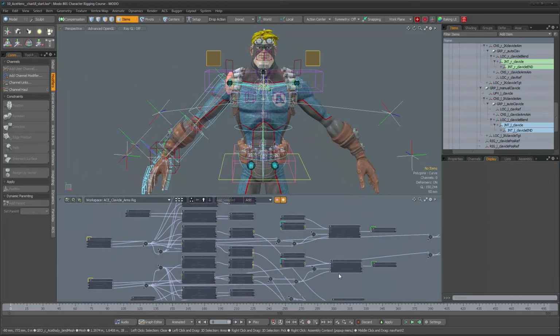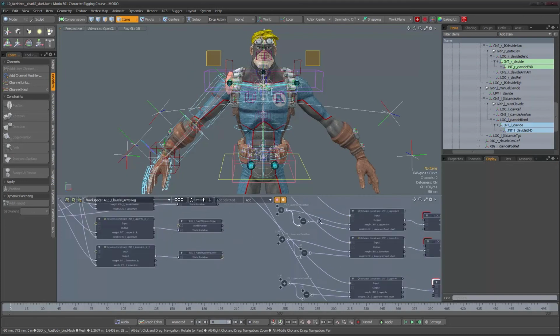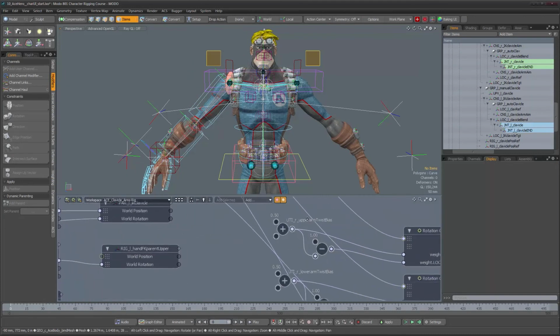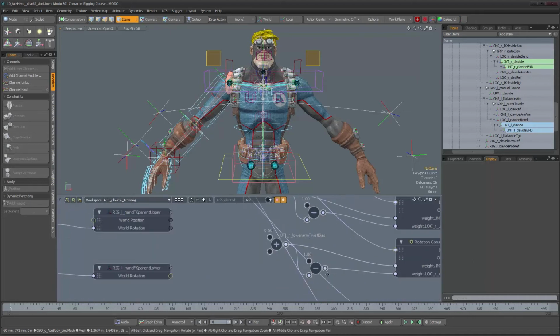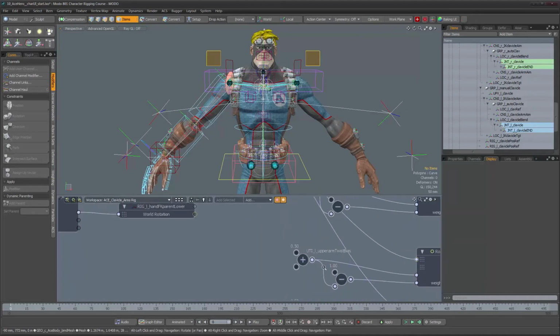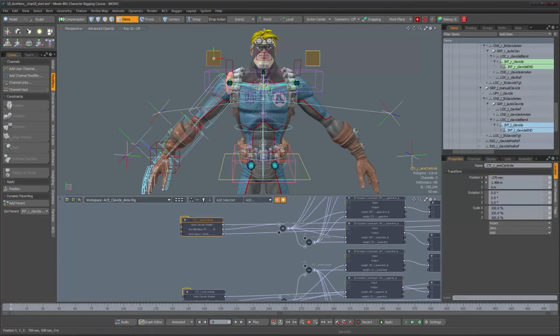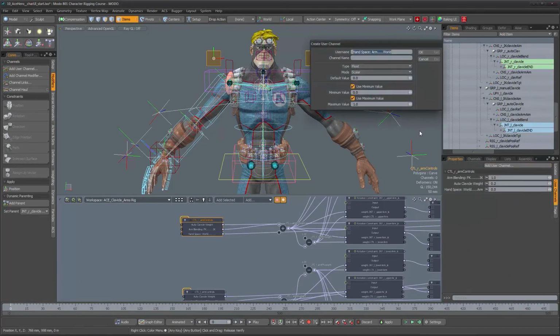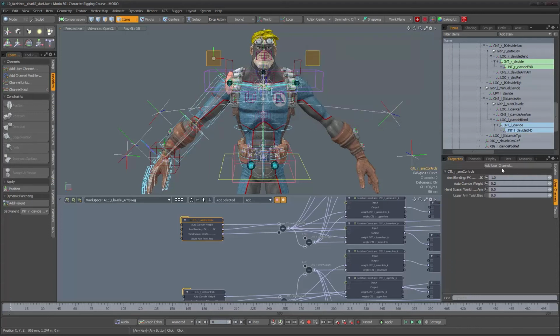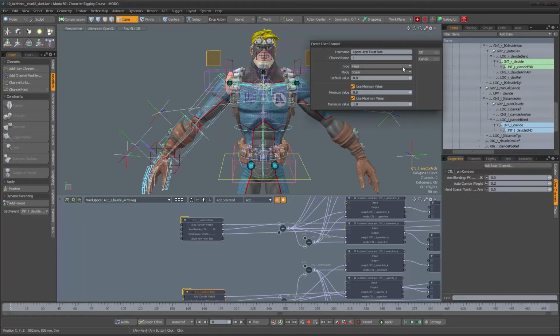Actually, before moving on, sorry about that, I just noticed we forgot a few extra controls down here, which are the upper arm twist bias and lower arm twist bias. So we have both for each arm. So let's add those channels to our controls over here. Upper arm twist bias, and let's see if I can add the same channel to this guy immediately. Yeah, no, I just need to do this one time so that it refreshes the channel name down here.